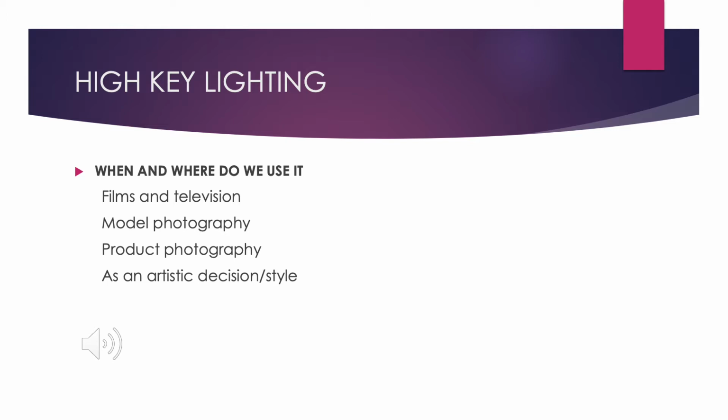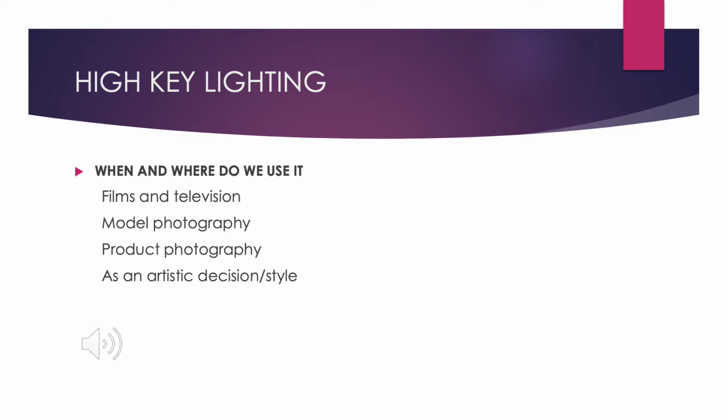So when and where do we use high key lighting? As I have mentioned earlier, it was originally invented for films and television and for model photography as well. That's why, if you will notice, a lot of beauty campaigns or advertisements use this technique to emphasize the beauty of the model, which makes a product advertisement more effective, which goes down to the effectivity of this technique for product photography as well.